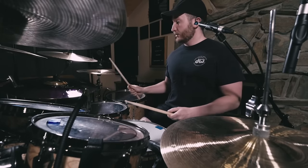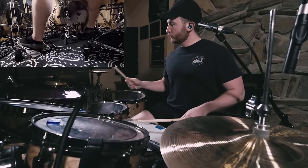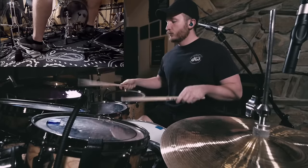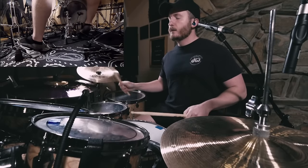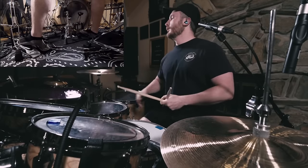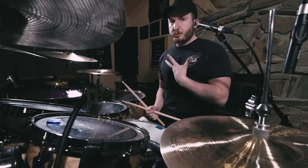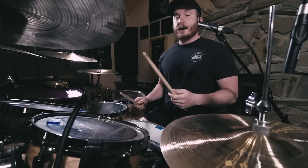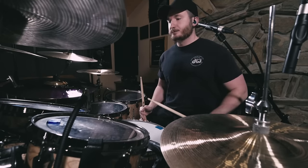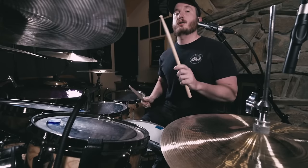So all together, that's one gets pretty heavy. So that's the bulk of the pattern, but then we add little linear chops to turn us around back to beat one. And that linear chop is just a right left kick kick, right left kick kick.